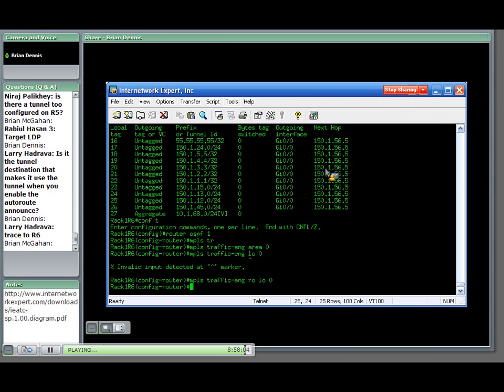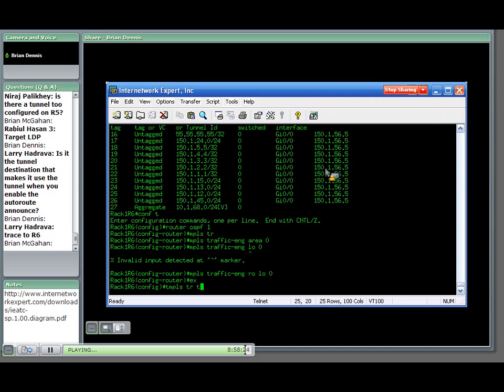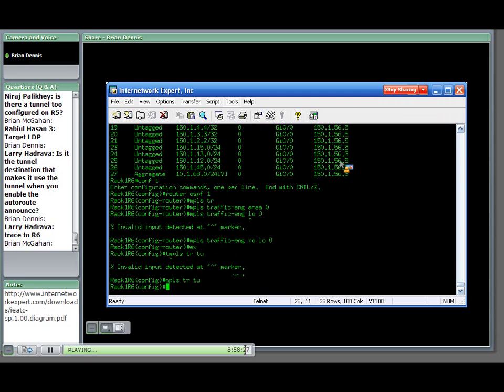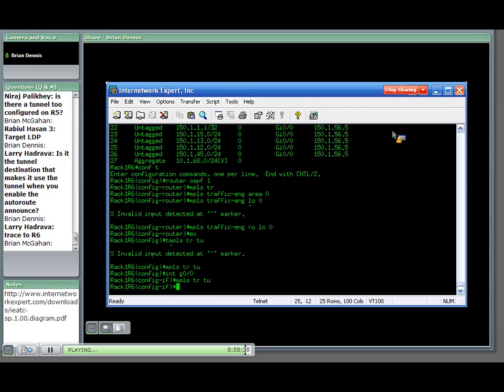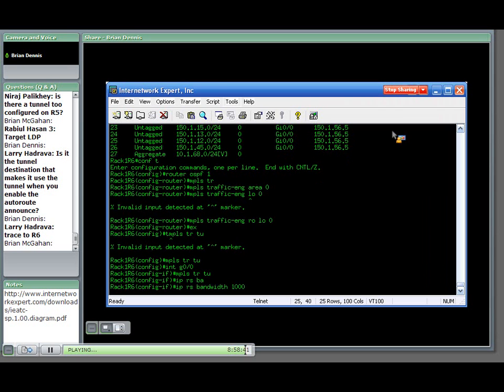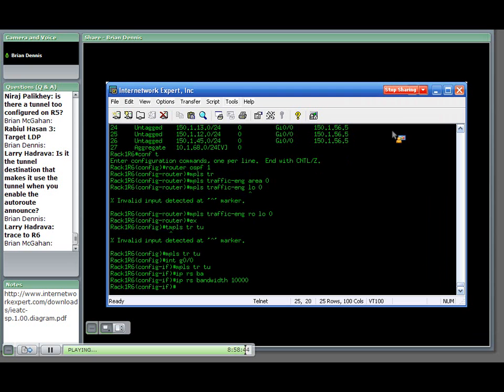And for these configs, you pretty much have to get into the habit of trying to remember the basic configuration. You can memorize the basic configuration. It'll be a lot easier for you when you get into the lab. If you can't even do the basic configuration, you have a lot ahead of you. Not that you can't look it up, but it's just a lot easier if you have the basic configuration memorized, like those basic steps I showed in the slides there. So it's enabled here, MPLS traffic engineering tunnels.